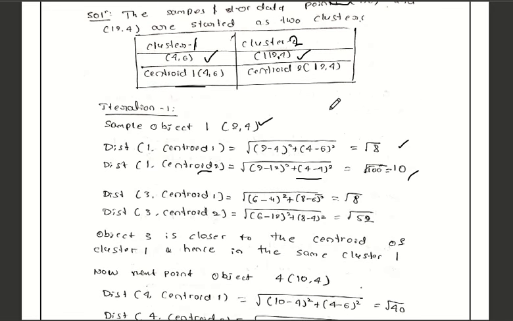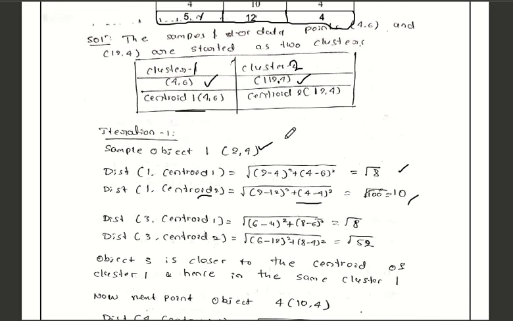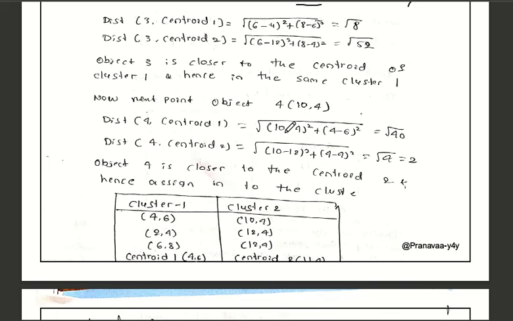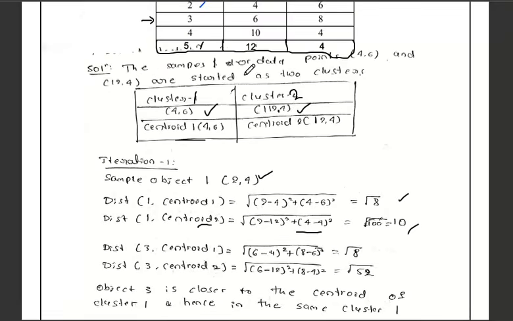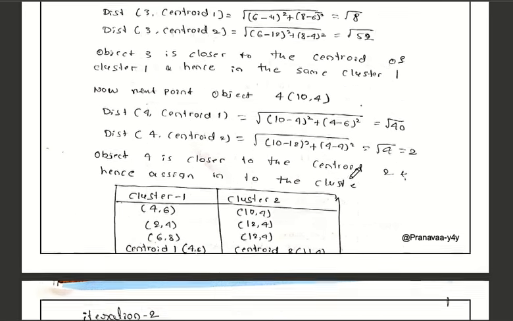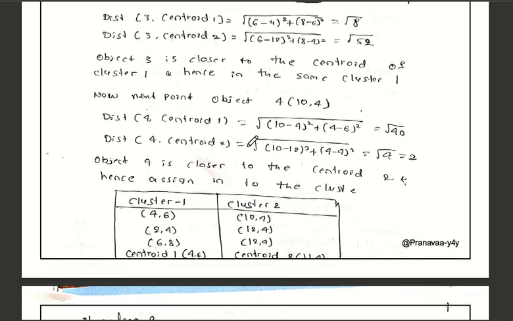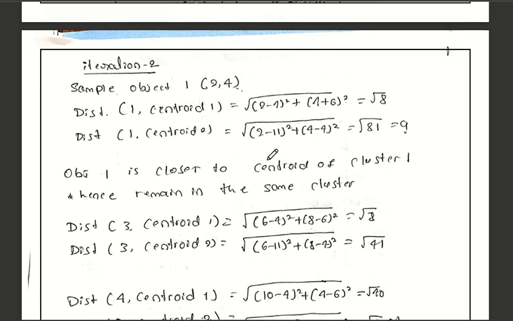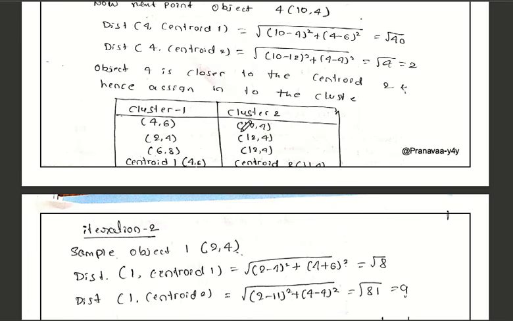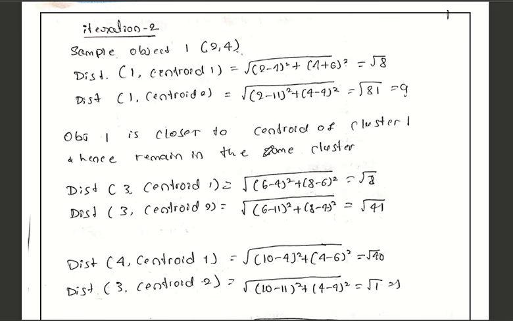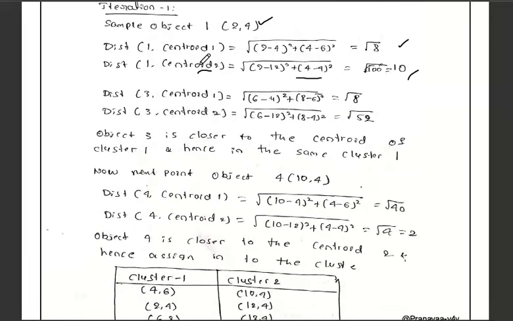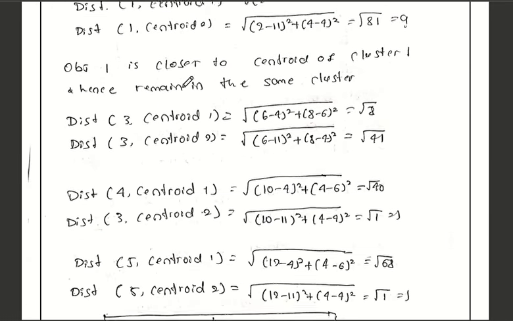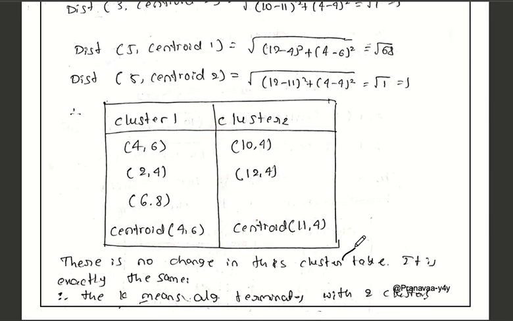Guys, if I explain this orally, you might feel bored, so try to solve this by yourself. If you are not getting it, just comment below. I will do this problem separately with manual solving, so that while solving step by step you will understand. Explaining it like theory is a little bit complicated. So just go through this, and comment below if you are not getting it. Once iteration 1 is done, you do iteration 2 in the same way. Finally you will get a result.